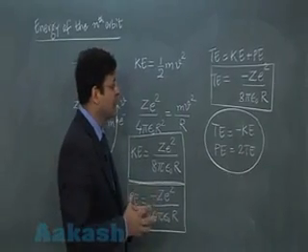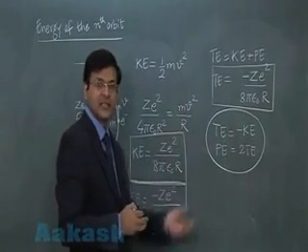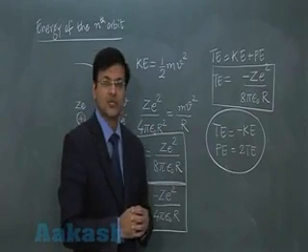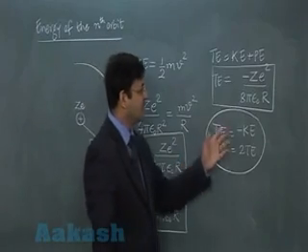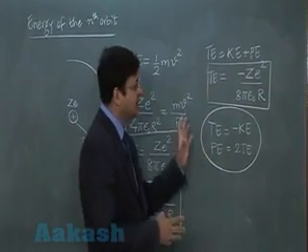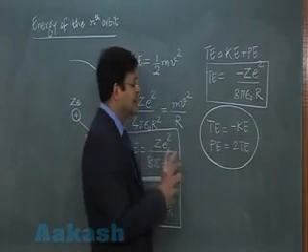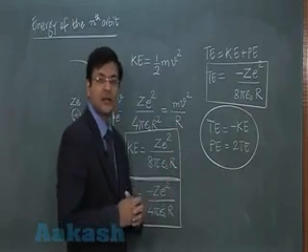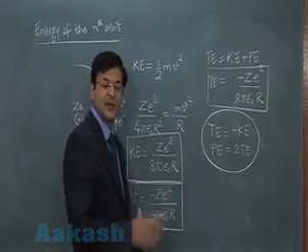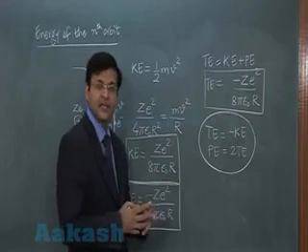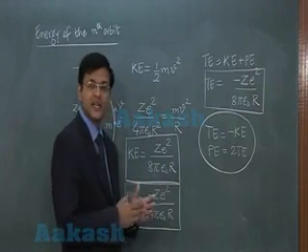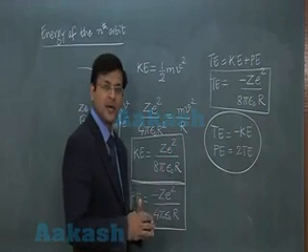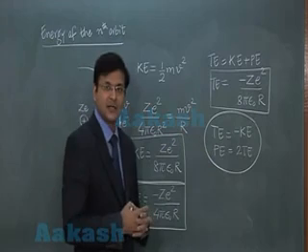Sometimes we ask a question like: if the potential energy is x, then what is the kinetic energy? And believe me, this is a similar expression to what you had when you talked about satellite motion. In satellite motion also, the relation between total energy, kinetic energy and potential energy follows the same rule, and this rule is followed in all situations in which the force follows an inverse square law. In the sense, if force is proportional to 1 by r square, then this relation will come. Here, in case of Coulombic attraction, you have force proportional to 1 by r square. In case of gravitation also, the force is proportional to 1 by r square. So this kind of relation is expected.